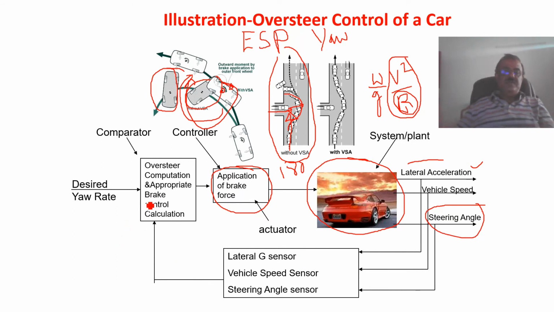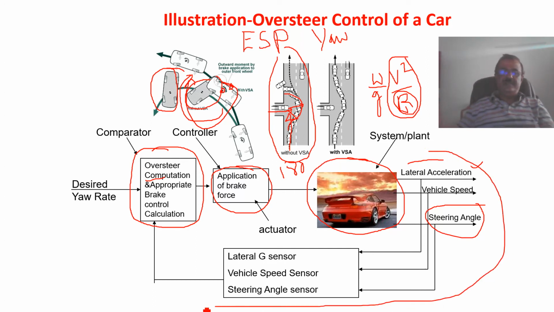So now here you see the controller will decide what is the intended direction and the direction at which the vehicle is moving, yawing. So how much yaw control has to be initiated? For that, how much force, counterclockwise moment has to be created? This will decide and accordingly decide what should be the brake force and where exactly the brake force has to be applied, and it will apply that and it will control this system. This happens automatically.